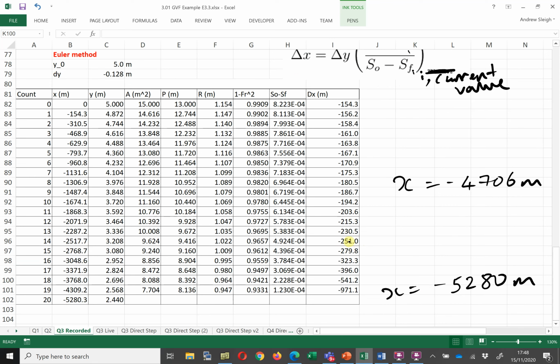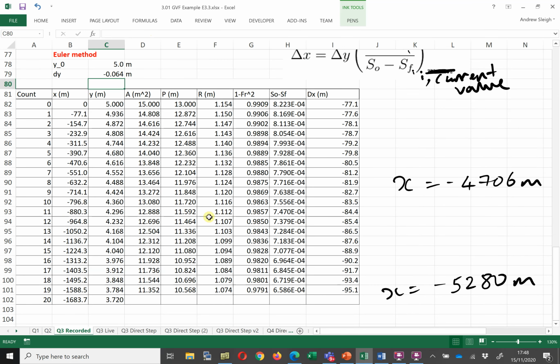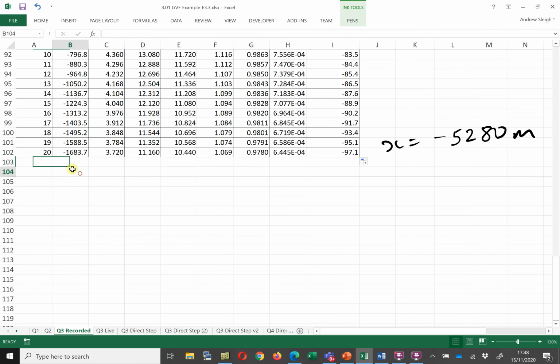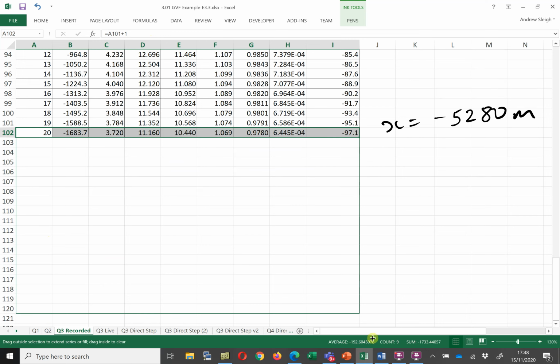Let's just do one more step, see if it makes any difference for the Euler method. Let's change the y even smaller, so halve it again, so a quarter. Right. So we're going to have to have 40 iterations to get down to normal depth.